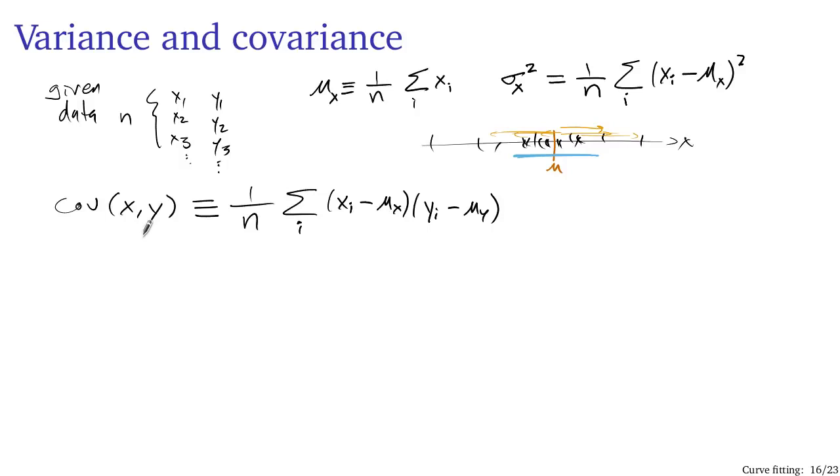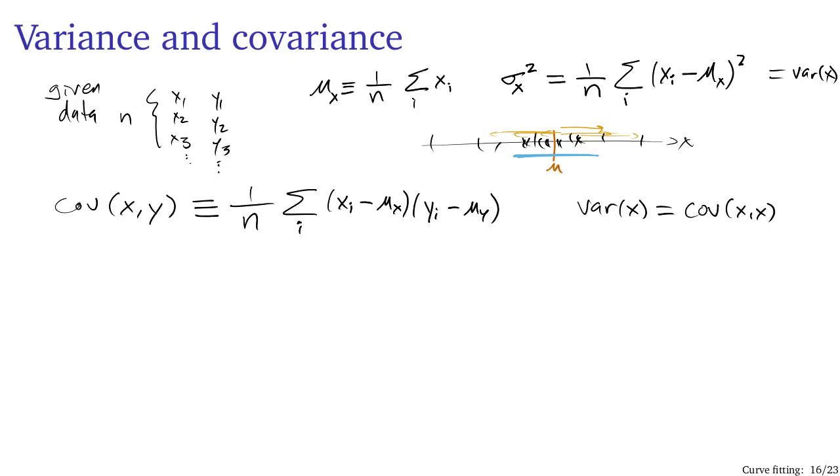So this covariance tells you the degree to which x and y tend to vary together, and it's related to the variance. If you want to think about the variance in x, this is another common notation for sigma x squared. The variance of x is really the covariance of x with itself, because that would replace the y's with x's in this expression, which would make it identical to that expression.